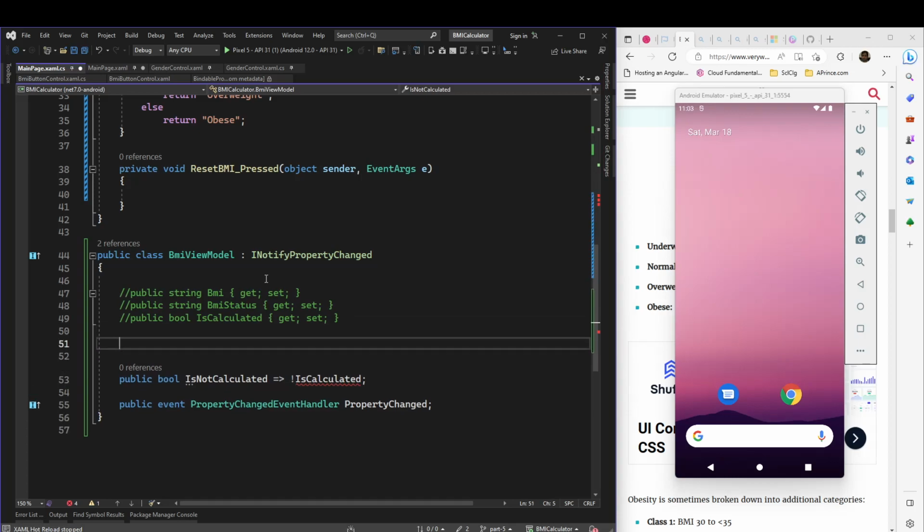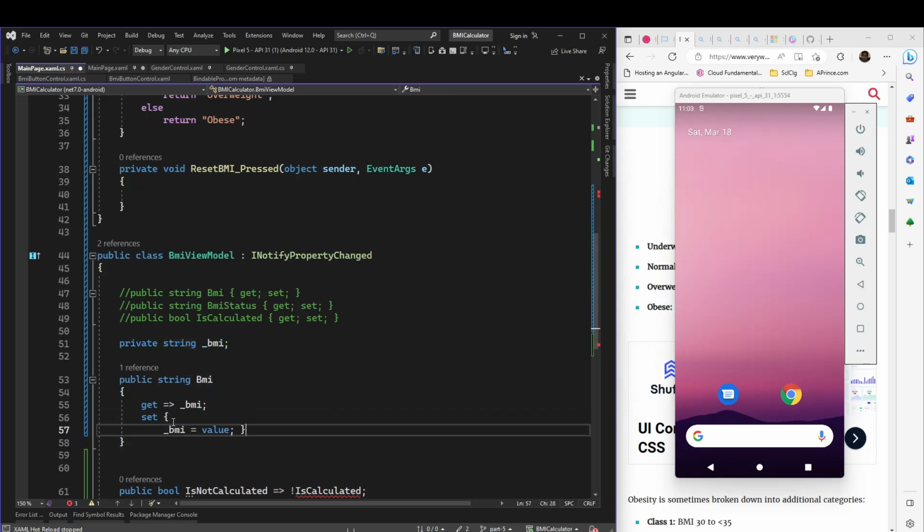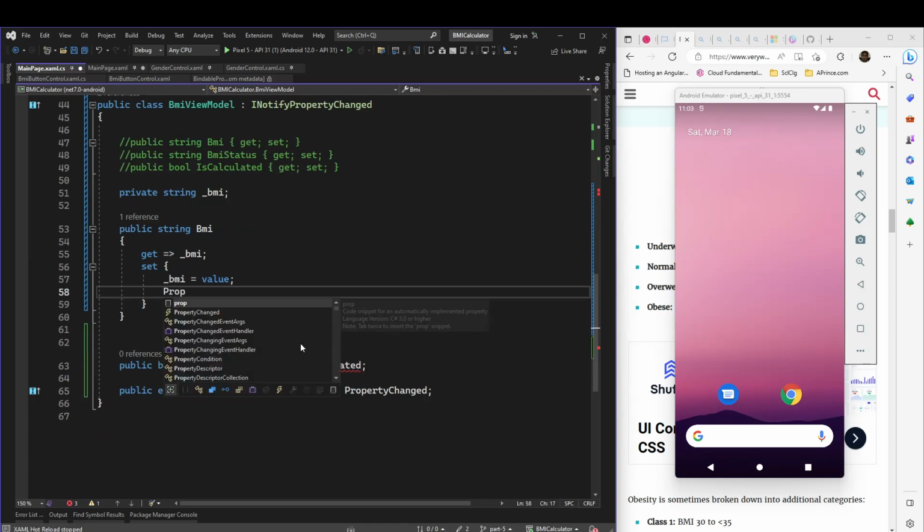Okay, so first thing, prop full, string BMI, and this is fine, return BMI. But when we are setting this, I like expression body properties and methods. So for set, after setting it, we will tell that this property has been changed.